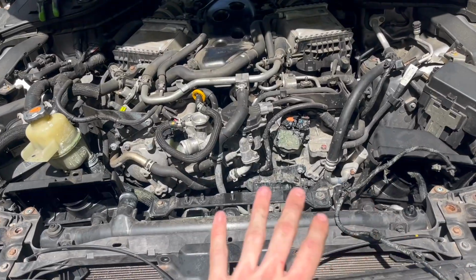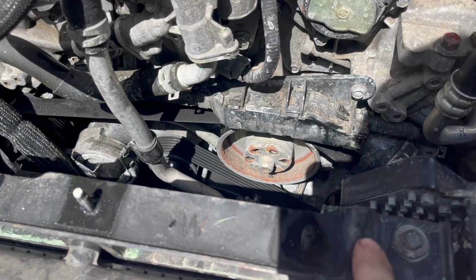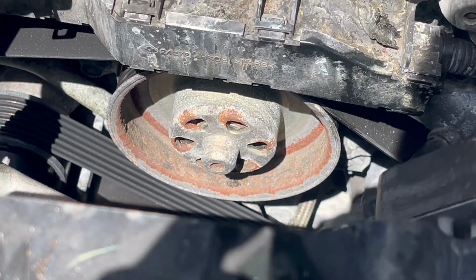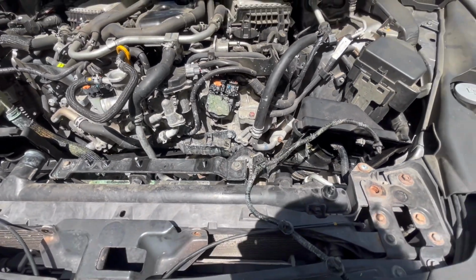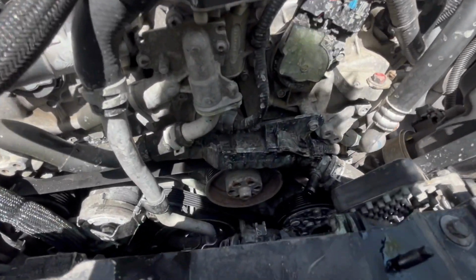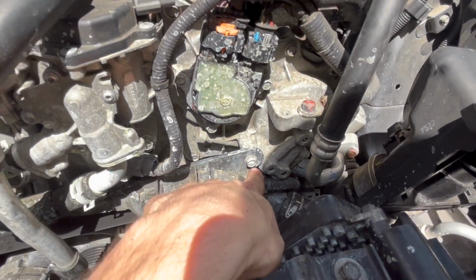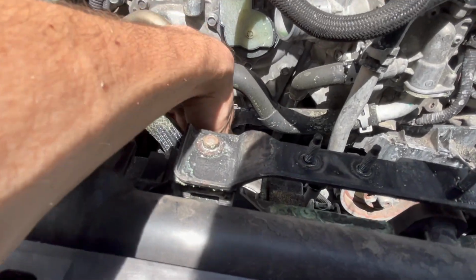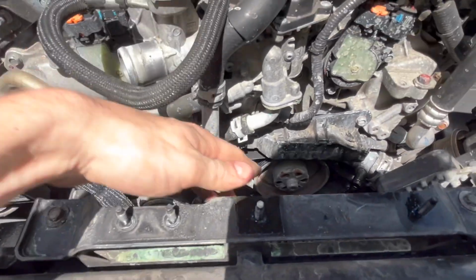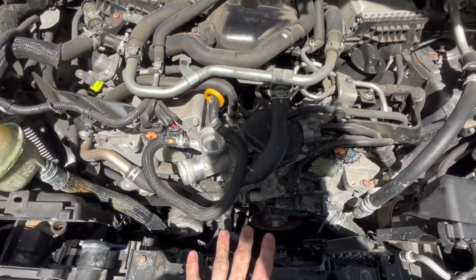We have the reservoirs out and a few other things out. We have a much better look at the water pump. Now this doesn't look too bad, but it definitely is in need of replacing, as you can see, with the disaster of coolant, and the inlet as well, which we will see better very shortly. You're going to want to take off this 10mm bolt here and the other 10mm bolt down there, so that we can get this little plastic shroud off to make it easier for the belt, because we are going to be replacing the belt on this vehicle as well.